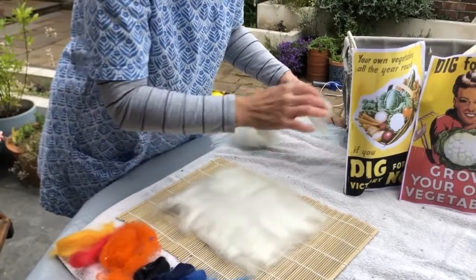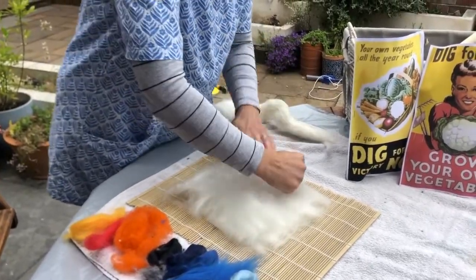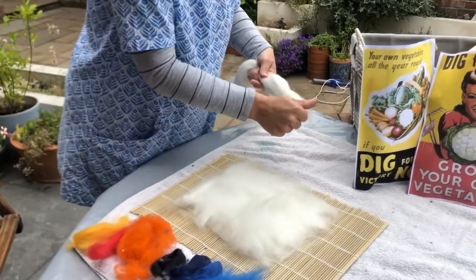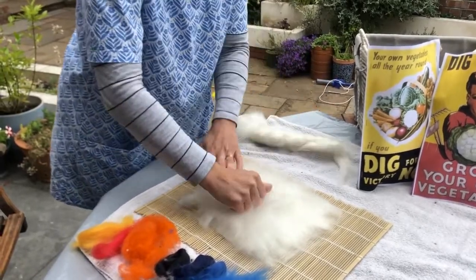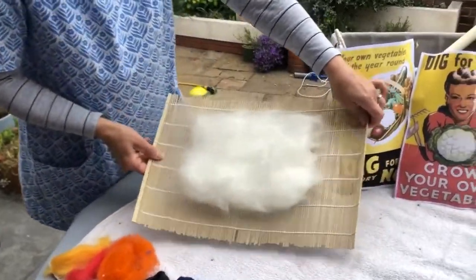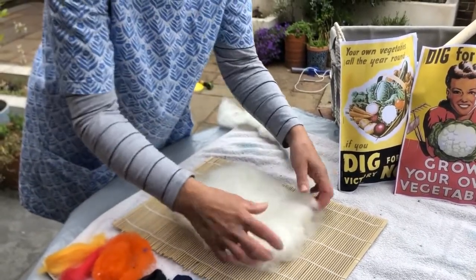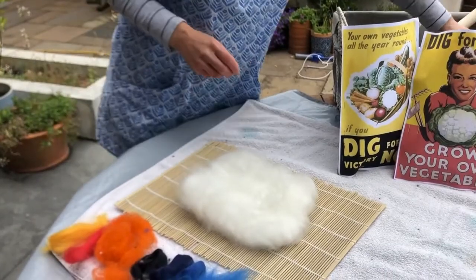I've done two layers down and then one final layer just to give a really nice base to start working on. It's a bit like painting - you'd have a blank canvas, this is your canvas - before you start doing the next section of the felt piece. So that's that little section done. If you've got any little holes anywhere, this is the time where you just tuck them in. It just helps when you start to felt if it's all nice and neat and tidy. But equally don't be too neat and tidy because it is a little bit of an organic thing to do.